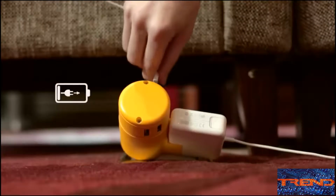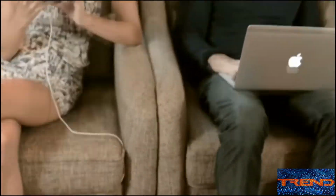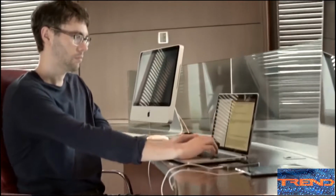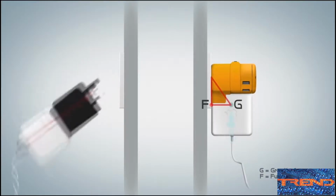It's a creative design, space efficient, and it comes with four USB charging ports. Exactly what you need, whether you are a business or world traveler. The unique Twist design also makes the adapter more stable, even on worn out sockets. Twist works everywhere in the world, charging all your devices and developed for your MacBook.